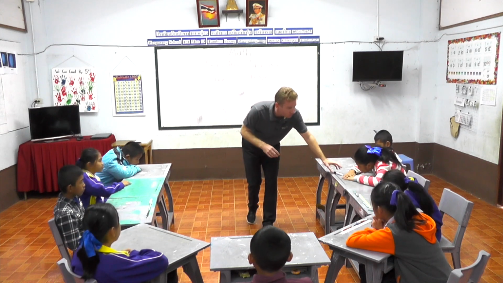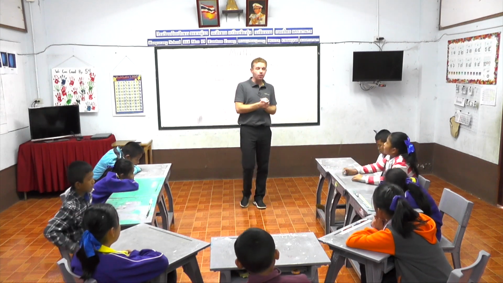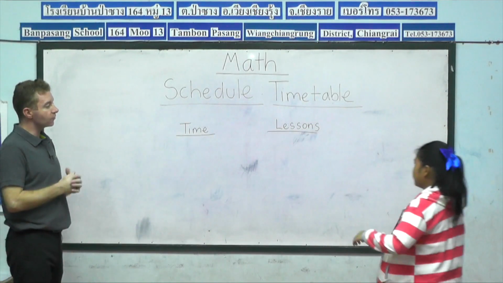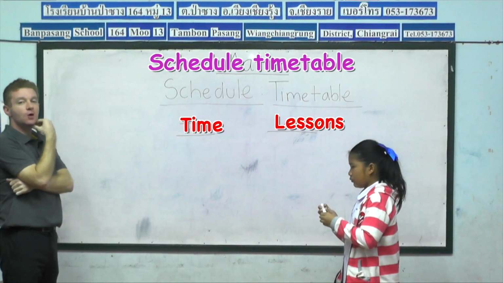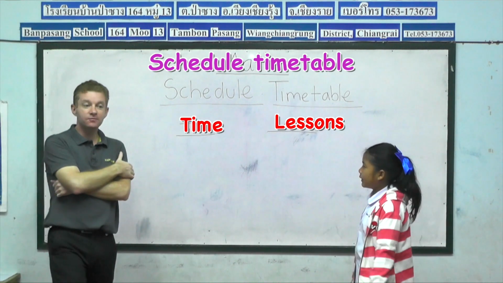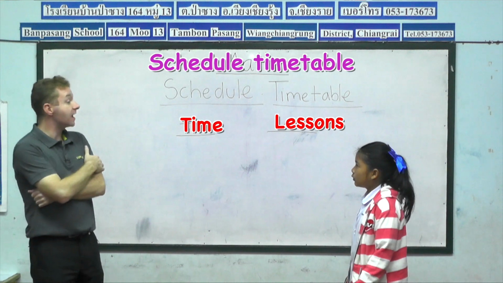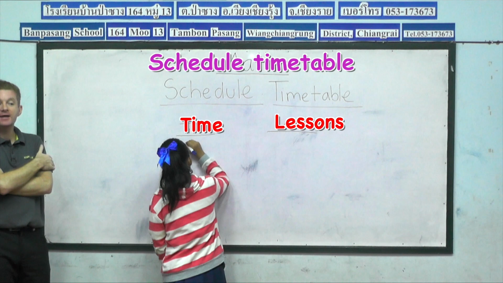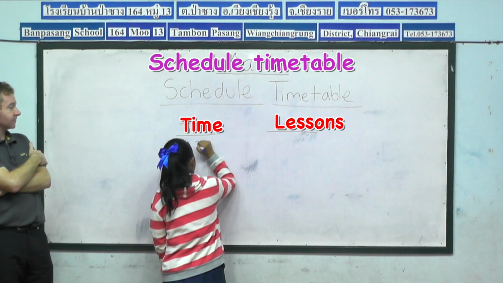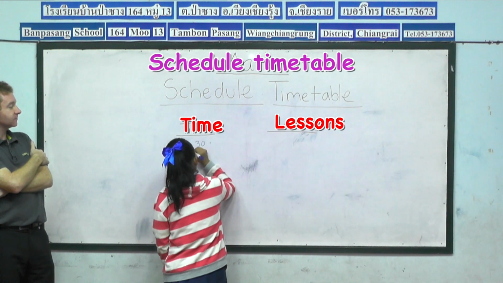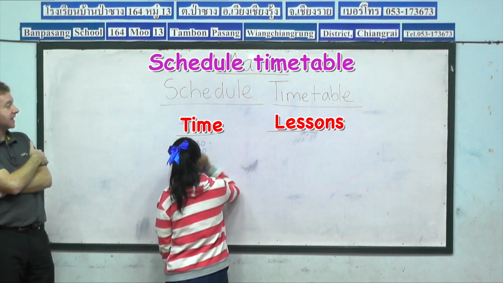And the first student today is Lak Gao. Okay, so Lak Gao gets first pick today. What time does our first lesson start? It's the lesson we're doing now. What time does it start? 8:30 till 9:30, correct. So we write that as our time because that's the first part of our timetable.